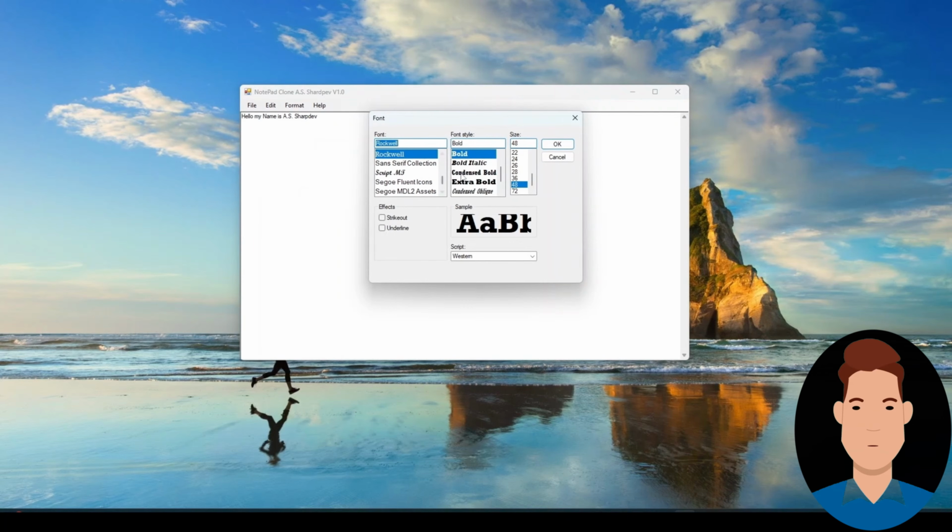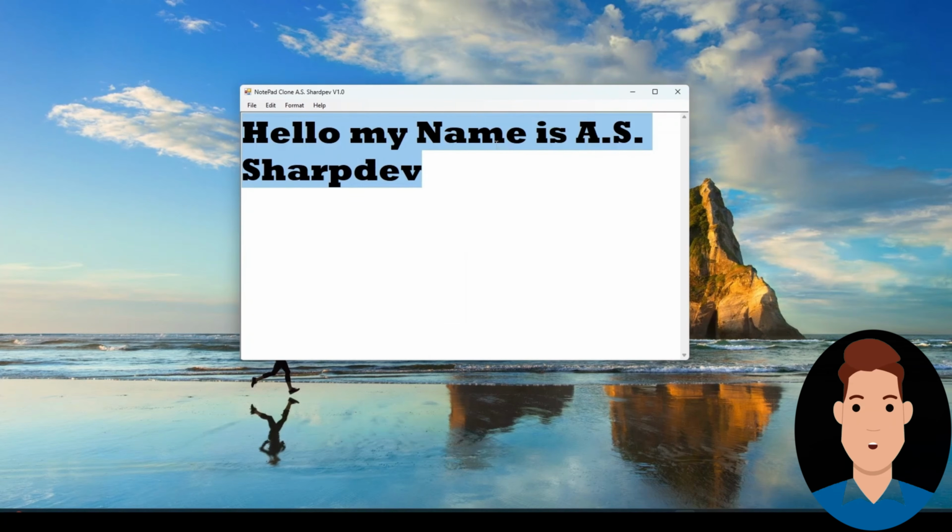As you can see, the tool looks almost like the original Notepad tool from Windows. We can maximize it and adjust the window. Writing is possible, as well as changing the font and font color. Also, the functions like copy, paste and select all are possible.